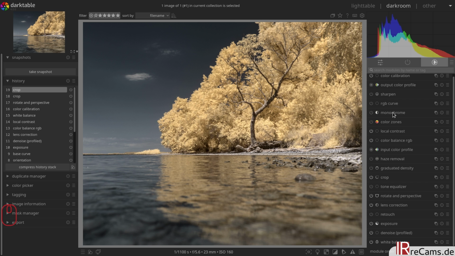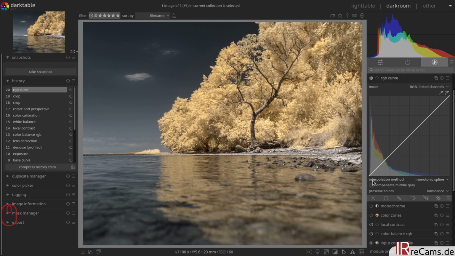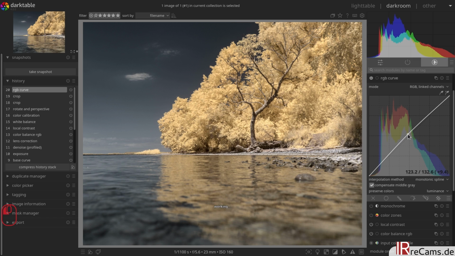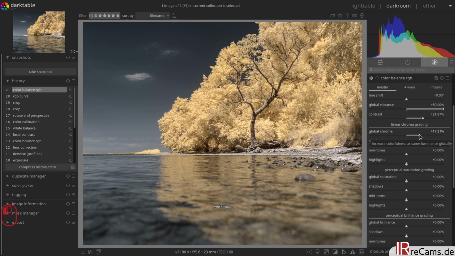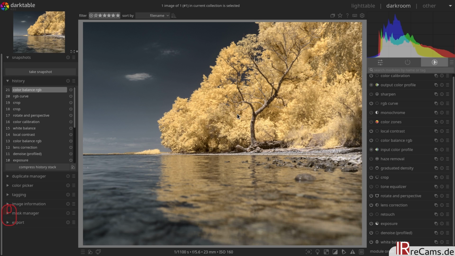And last but not least, the RGB curve, of course. This is my personal style and liking. This is up to you, 100%. And yeah, I like to just add a little bit more color into this whole image. So that's it, I think. Of course, we can sharpen it a little bit. Okay, so that's just a little fast image edit.